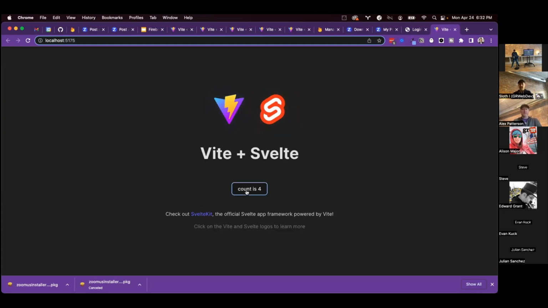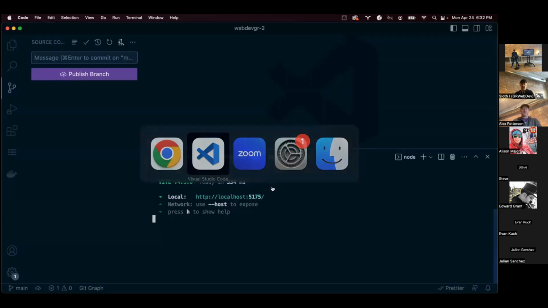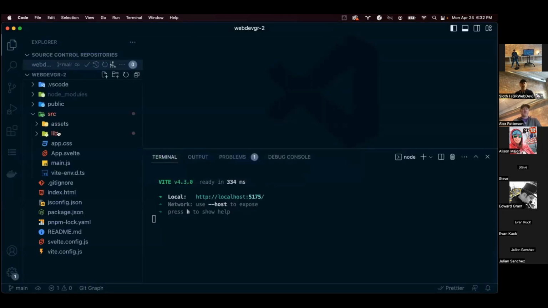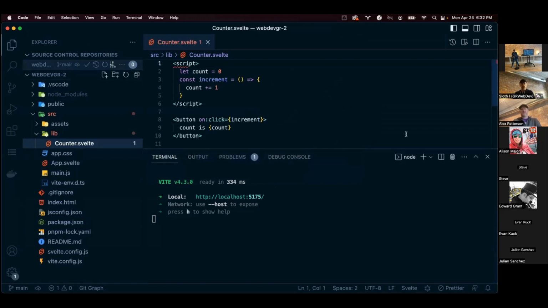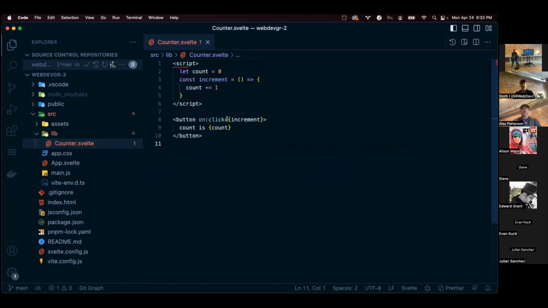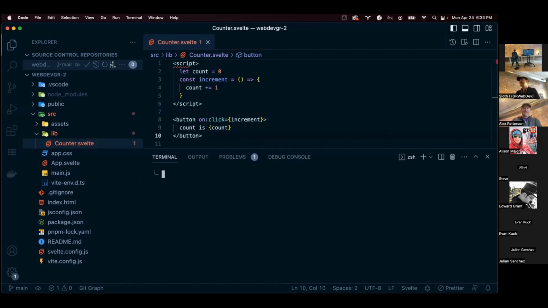You can click this count button. What this is representing is just another component. So we have a component in our library called counter. We'll end up changing this around a little bit as we keep going, so we can include Firestore into that counter piece of it. So now we're just going to do Firebase.